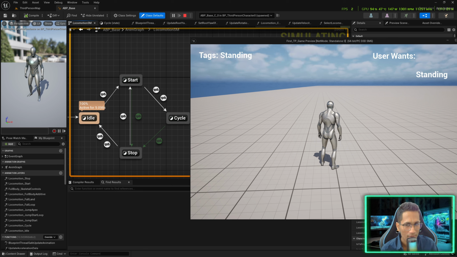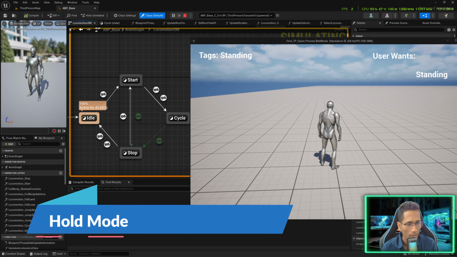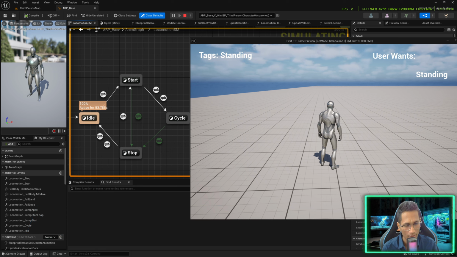So to tackle the cycle state, we will check if the start animation is getting over and the start is transitioning to cycle, or in technical terms, I should say the start is blending out and the cycle animation is blending in. I want to correct my bone based on the rotation or the yaw that I have gathered. So to identify this situation, we will create a mode called hold. That means whatever yaw you have gathered, just hold it there. And as soon as it starts walking and when the start is blending out, I will blend out whatever rotation I have gathered so that you can gather the yaw again. And this will happen every frame.